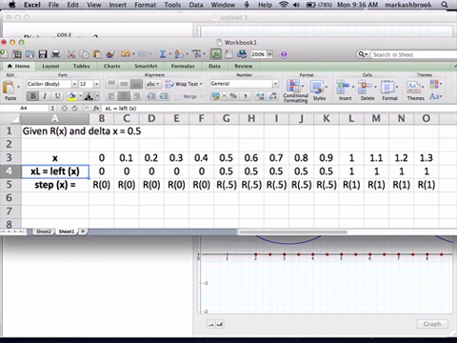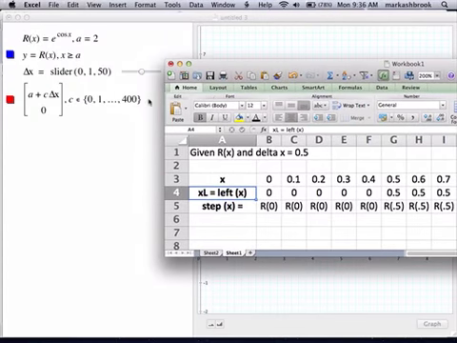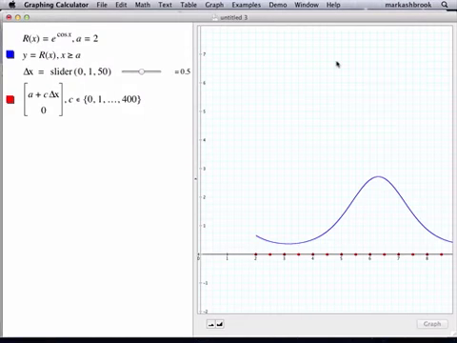So the step function is really, what we need to put into it is the output of this function that gives us the left side. So how can we show that on the graphing calculator? We want to write the step function. So first let's create the left function as a line.